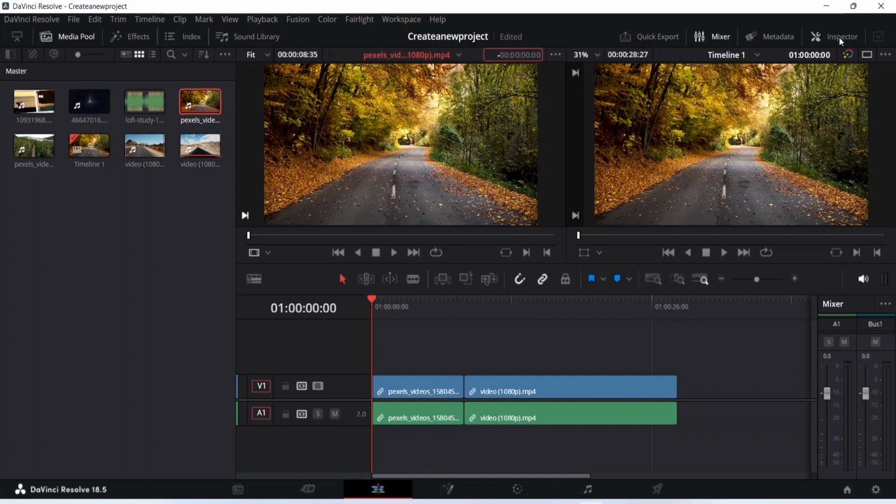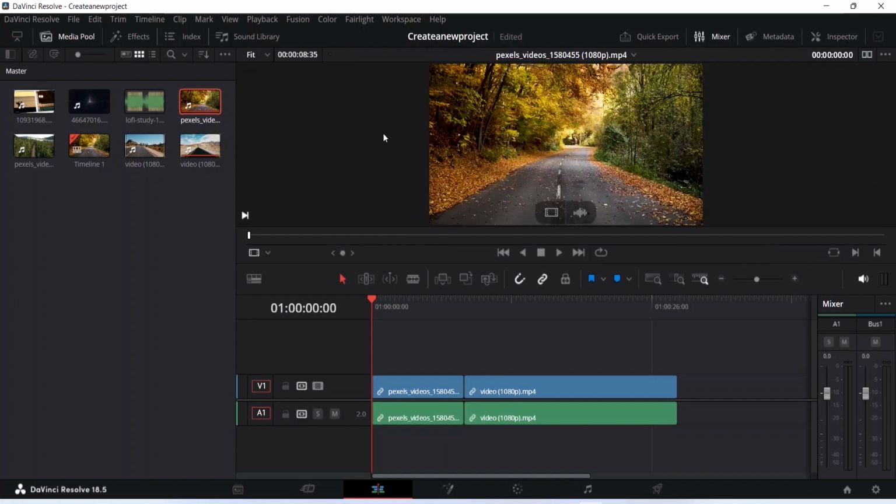Now, as I had shown you earlier, there are a few controllers in the source monitor and the timeline preview monitor. They both work the same way and have the same working purposes. I can use any of them or both of them as I want.